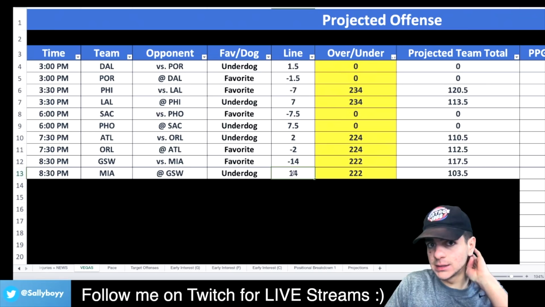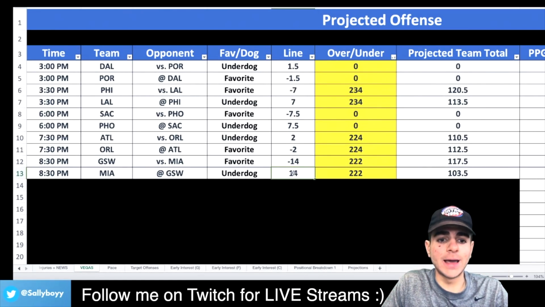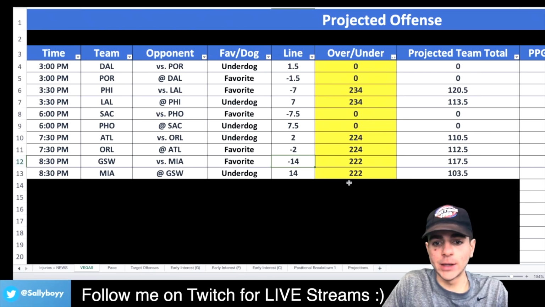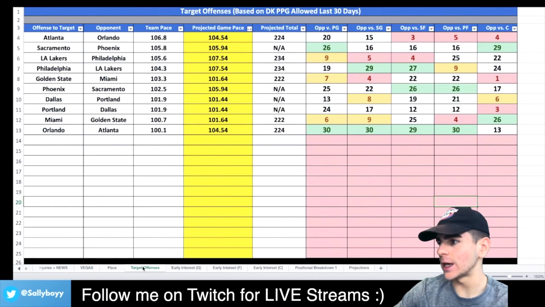I never really take blowouts into account, and we always mention this, but at Golden State on the road, Miami is a team that is just dreadful. It's definitely something to have in the back of your head, and personally, I don't play many Golden State players or many Miami players, so I'm not too worried about getting to this game. We're going to slide over to target offense. I'm going to quickly look at the chat while I leave this on. You guys can glare at it for a second.